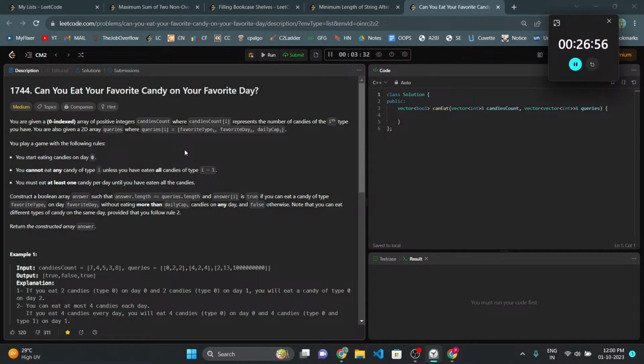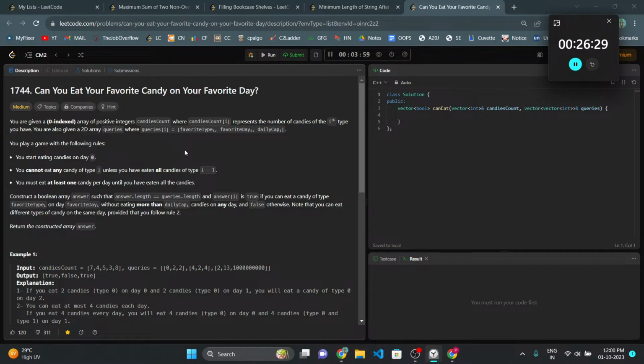Let's take example one. We have candies of types 0, 1, 2, 3, 4, and these are the numbers of candies of each type.